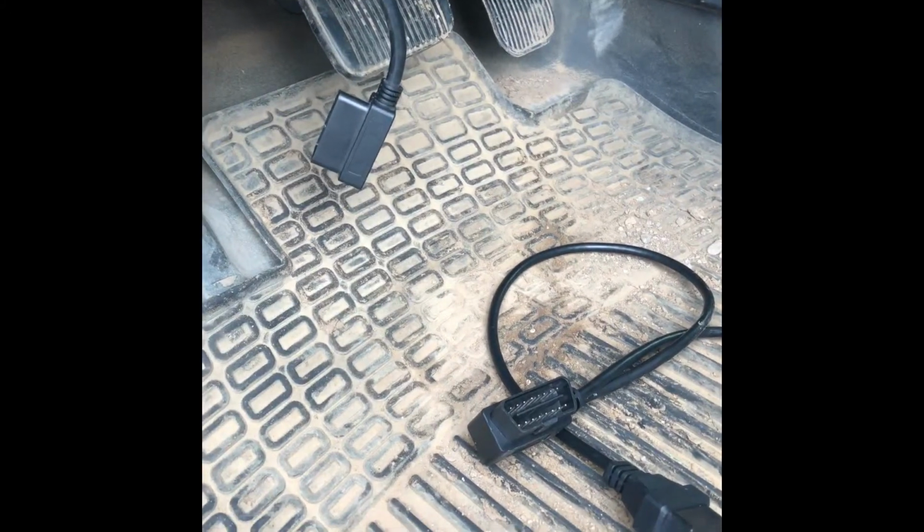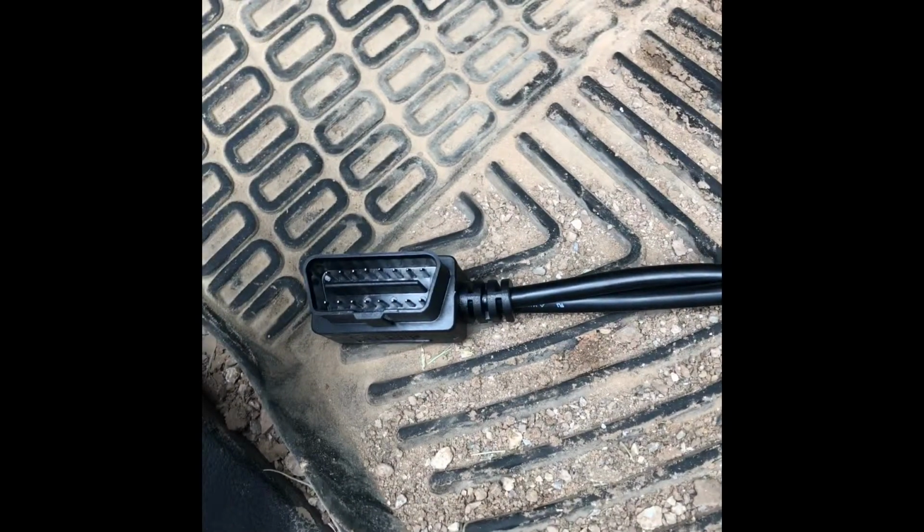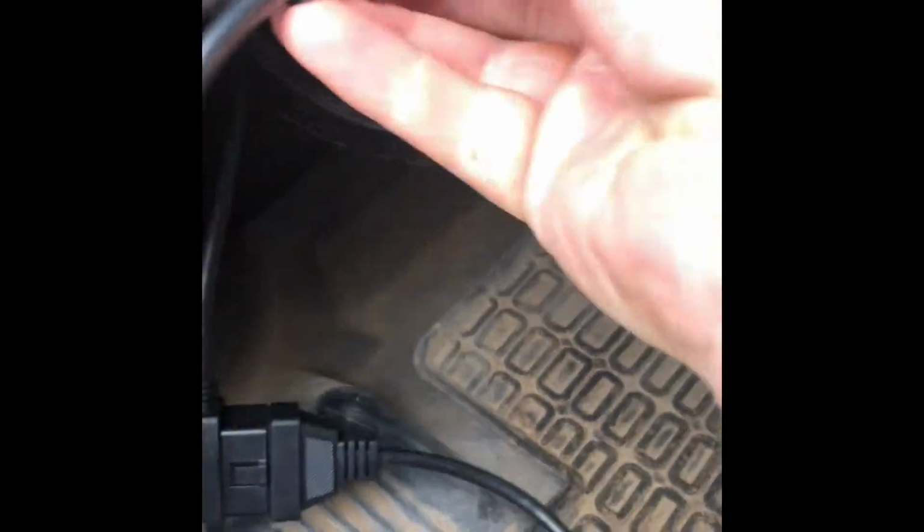You plug those in. Now that we've got our ZFlash and our GPS connected to a single OBD2 port, we can plug it back in right under the dash. Just like that. After you have both plugged in, you turn your car into the on position and wait for about 15 seconds for it to reboot.